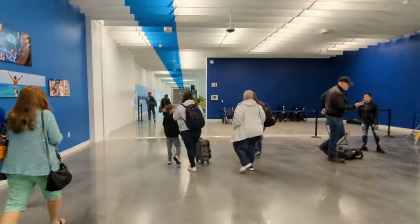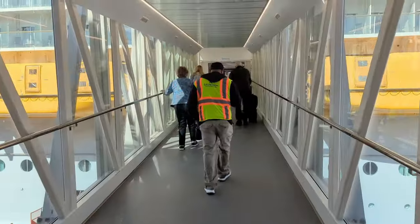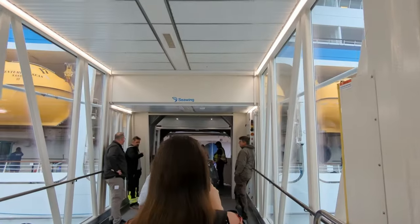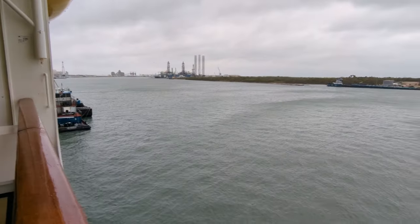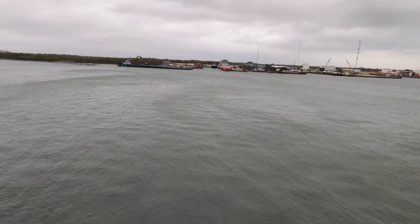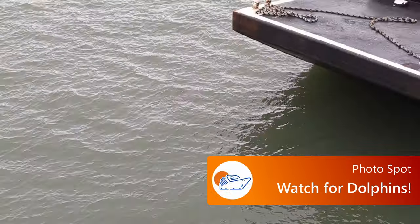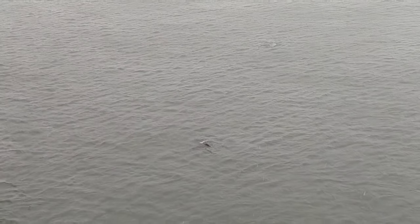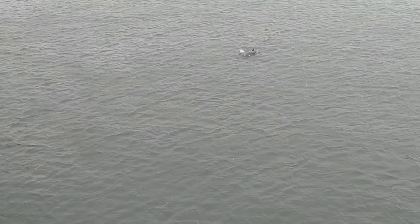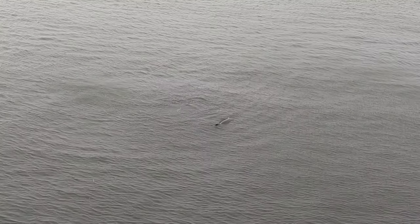Then it's down the skywalk that goes across from the terminal to the ship — it's amazing. You get another good view of the ship from the outside, and you probably won't be getting off the ship for a couple of days after this, so get a good look. Galveston has a lot of dolphins in the water, so I would definitely go and try to spot them. I think the dolphins were still curious about these ships being in a new spot, so they came over to see us and got extremely close.